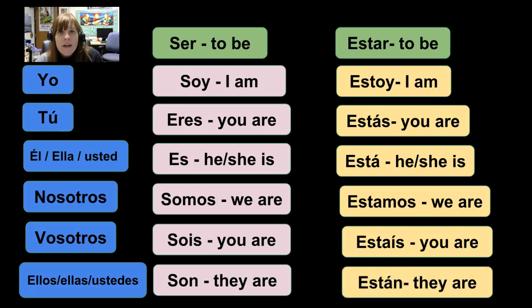And so hopefully you know the conjugation of both of these verbs. If you don't, this is a crucial verb to be able to communicate in Spanish, so knowing this one is really important. But also keep in mind as we start to go through when you use ser and when you use estar, that even if you make mistakes, there's a good chance the person that you're speaking to is going to understand you, and most likely they'll correct you. And so it's just a learning process. You have to take that risk to be wrong and just learn from your mistakes. That's the best way to learn Spanish.